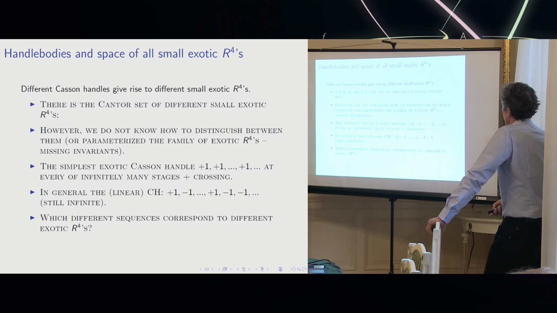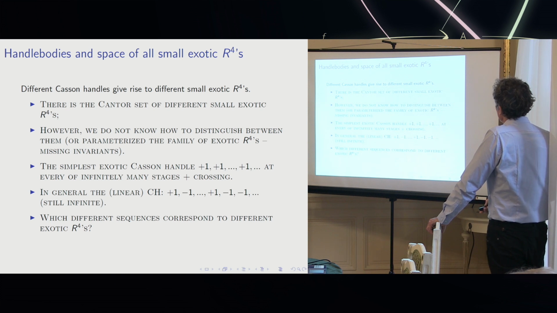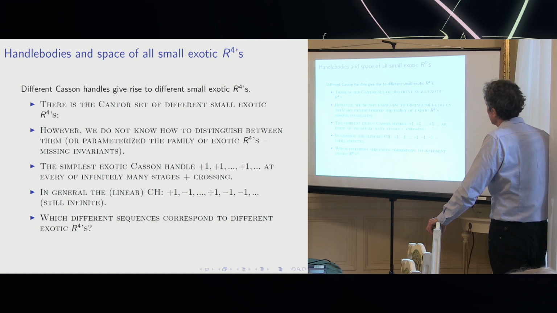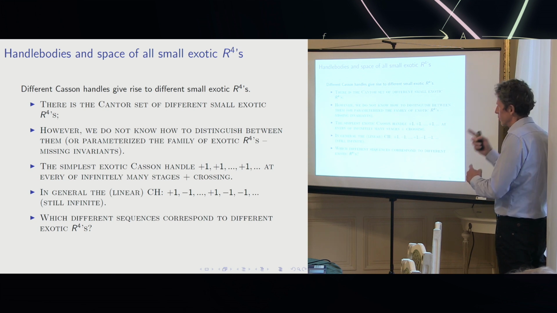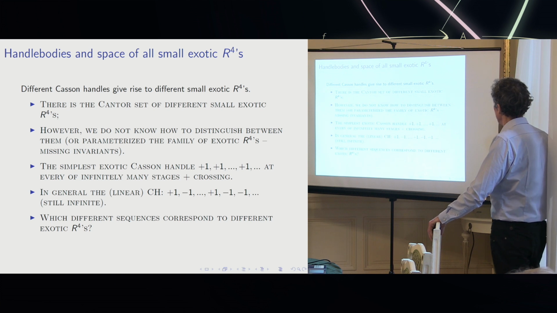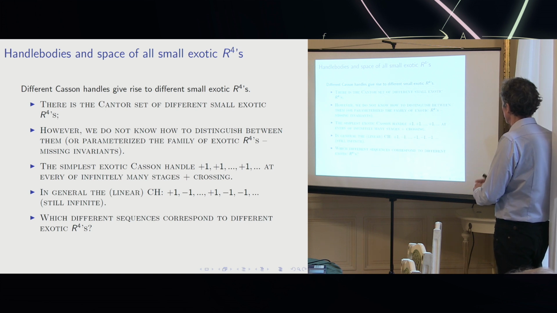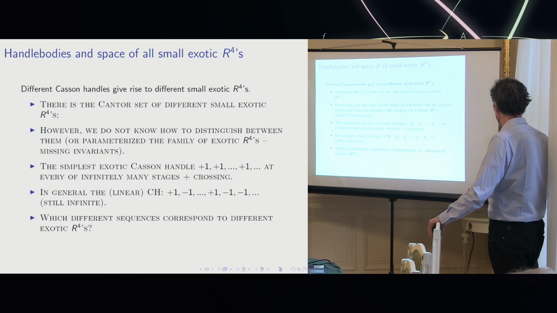The simplest Casson handle is represented by a sequence of, for example, plus minus integers. And we know that such a simplest Casson handle, which is represented by +1, +1, this is the way how some geometric submanifold crosses in these four manifolds. But we don't need to know the particularities of this construction. But that can be positive crossing and negative crossing. So the sign is +1 or -1.